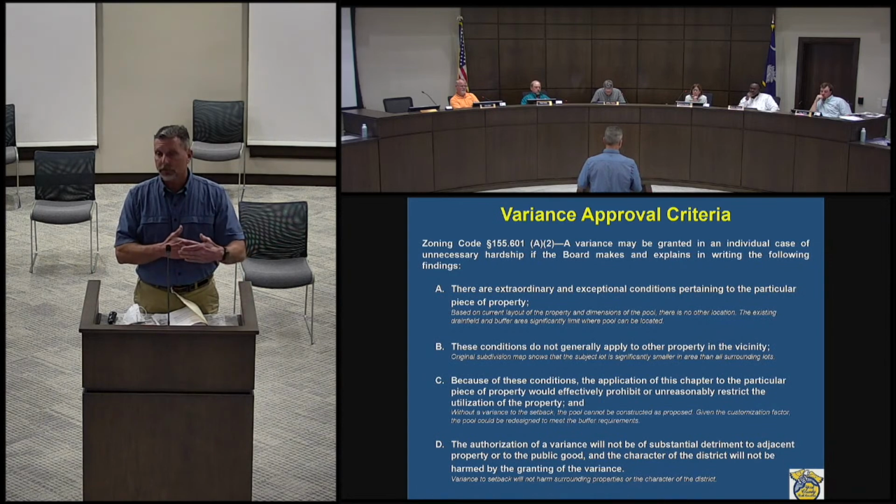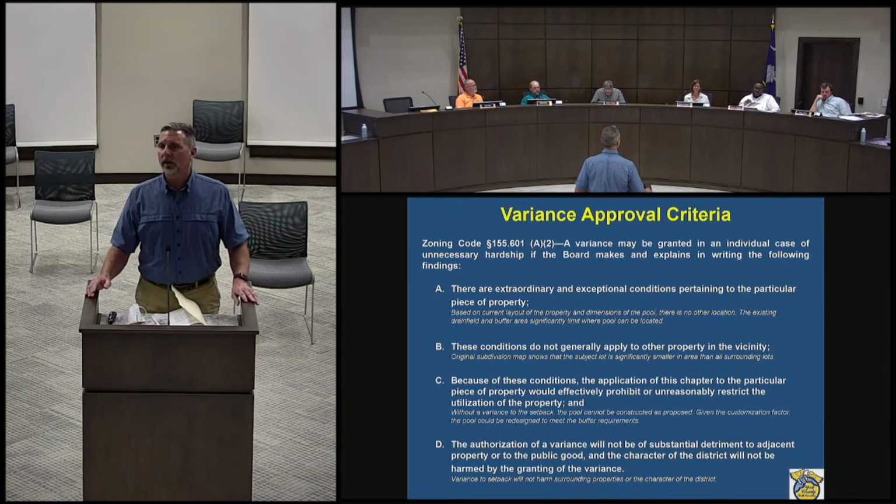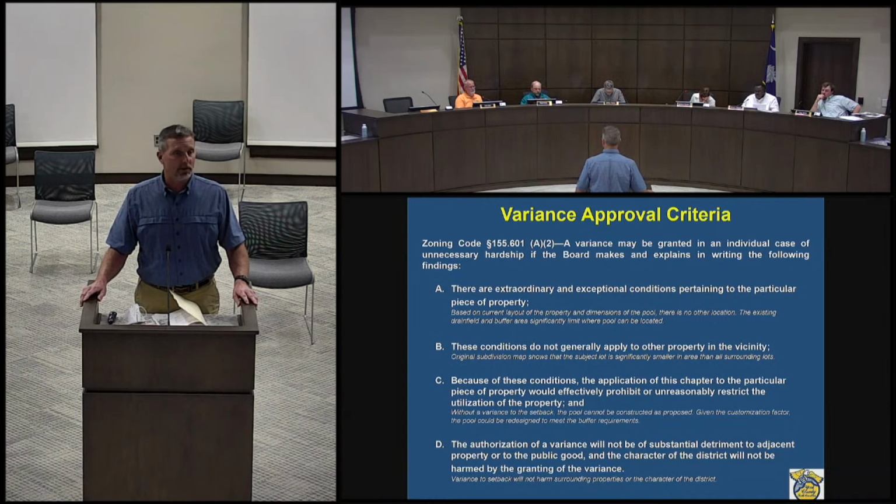Again, it's very tight. And there are some renderings, I think y'all have in your packet, where I went out and staked out and flagged out the pool itself, and then also the pool deck, and put a lounge chair on it. So you can kind of get some perspective. And once you open up the lounge chair, there's very little room to even walk around it. That's the reason I was only looking to get 10 feet of decking on one side if possible. But at the end of the day, it's just a small area. Try to shoehorn one in if possible.